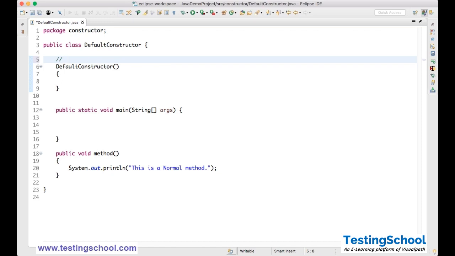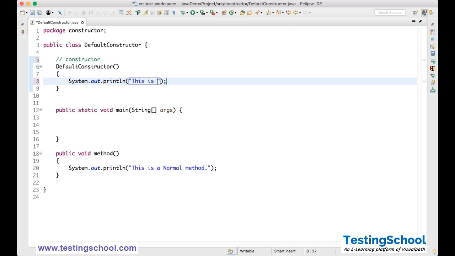Another we are going to see. This is constructor. I'll write something here. This is default constructor. Okay, very important, the constructor.